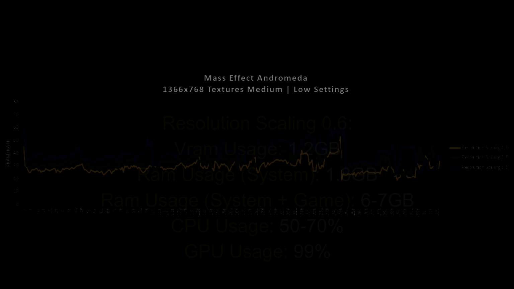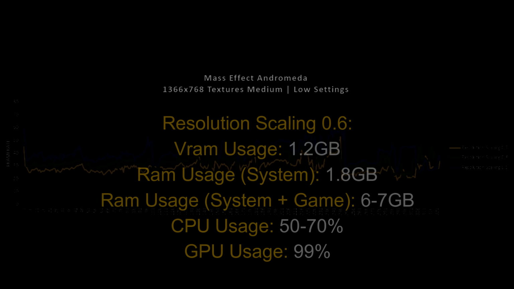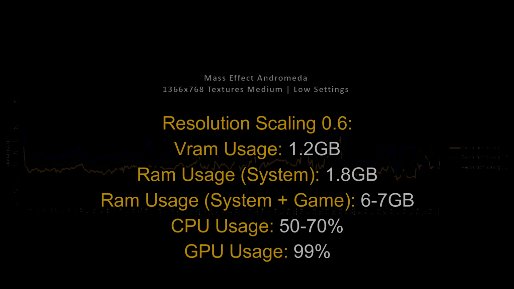Now talking about other stuff, the game used 1.2 GB of VRAM for me. You might ask why I didn't raise the textures even more in order to fill the 2 GB. Well, it was mostly because I noticed that when we start to play, the game used a very high amount of CPU. That seems like it was to process the textures, because they are still loading, and if I used higher textures, maybe the CPU would be at 100% for much more time, and I didn't want that. Anyway, the textures on medium are already too good. The problem is the resolution that we need to play.